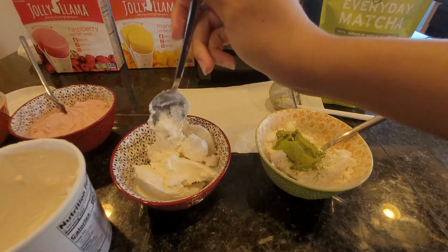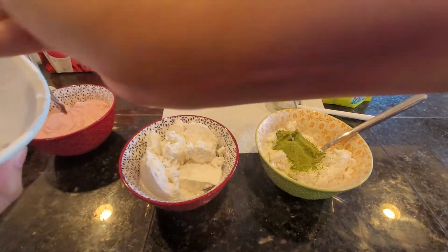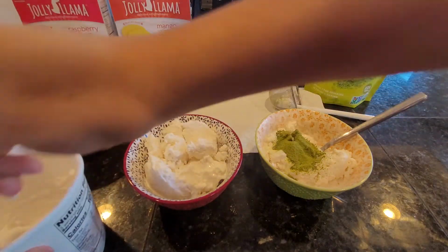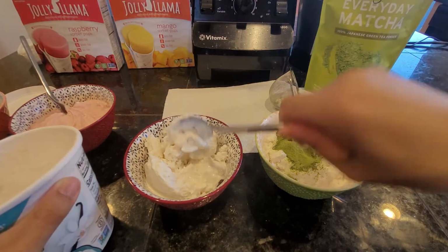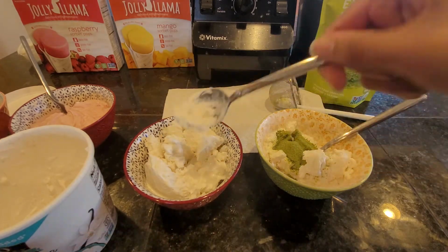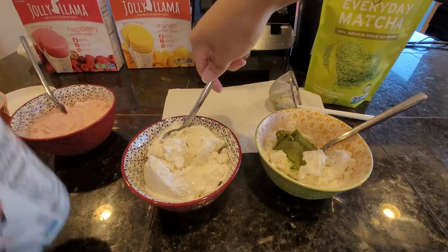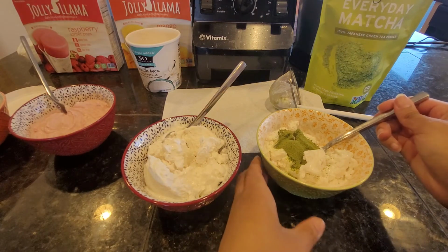And then, let's see. I can actually add some more to yours. No, it's okay. That's not that much in there. Oh, ice crystals. Raspberry wants to be special like that. Okay. So we finished a pint and a third because the other one was already open. That's right.